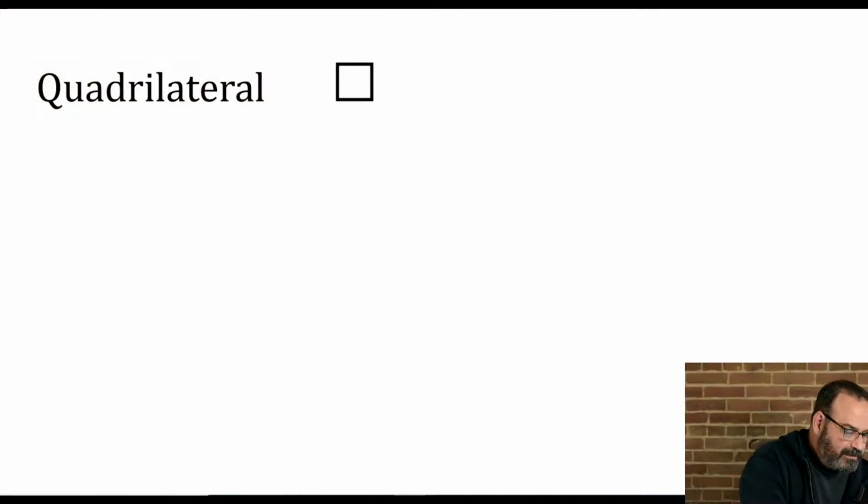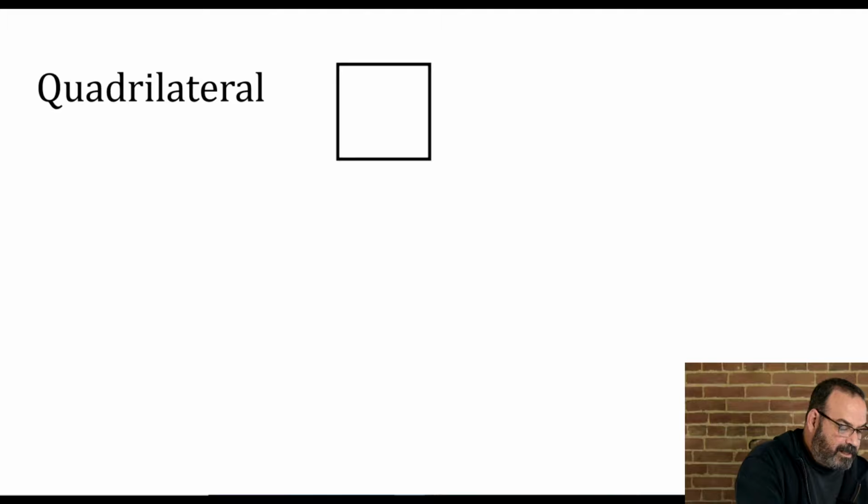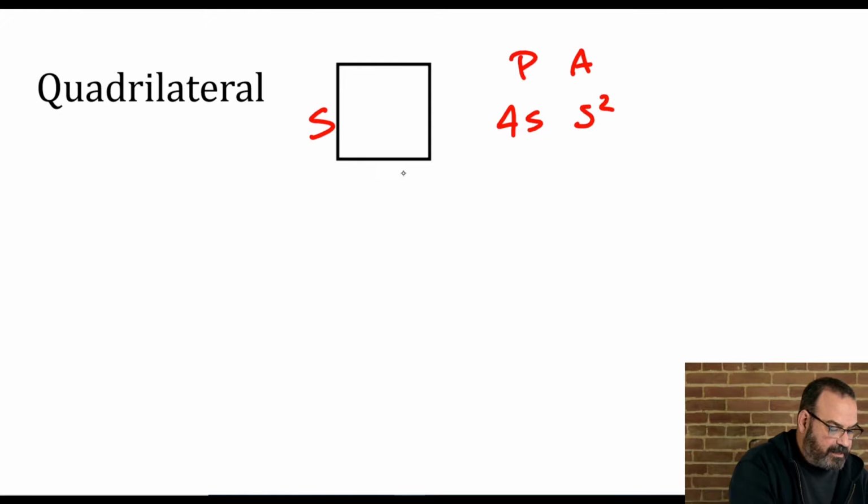All right, what's up next? Quadrilateral. What's our big and famous quadrilateral? The square. What else do we also like to have is a rectangle. The thing about a square is that we have perimeter and area. The perimeter of a square is the side times 4. Let's move area way over here. So this is the side times 4, and the area is side squared. That's where the exponent 2 comes from. It is the area of a square.